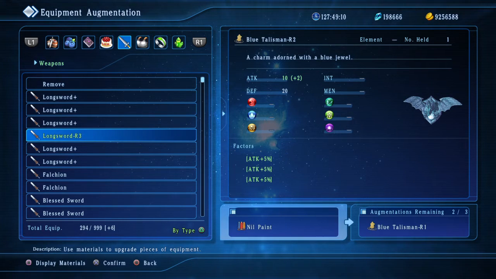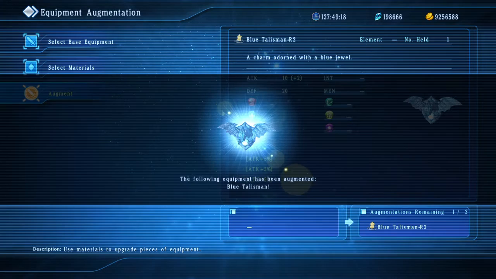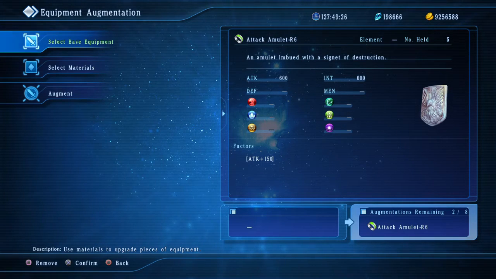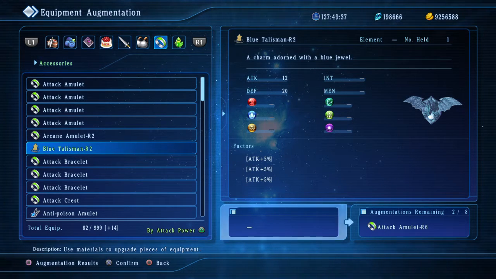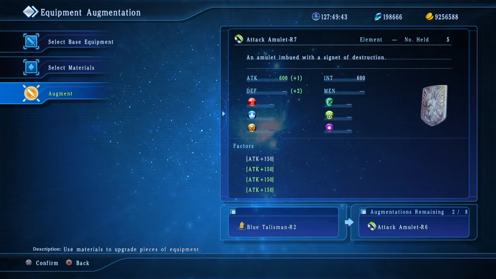And now you see how it changed from 150 to the 5%, but not to worry. We're going to augment to that. And now we're going to go to the accessory we want to put it on, which I'm going to put on my attack amulet. Let's go find that blue talisman right there. All right, and as you can see, it transforms from the attack percentage of 5 to now 150 onto an amulet. And you can see I'm only going to get an extra 1 to attack and 2 to defense.